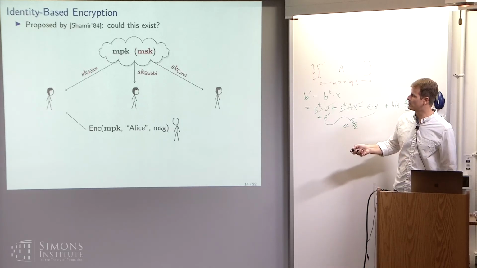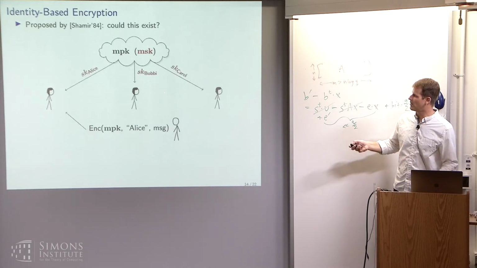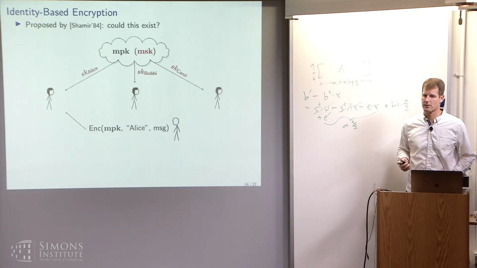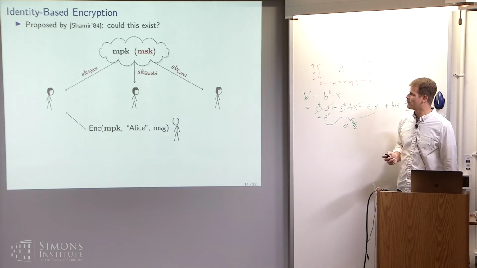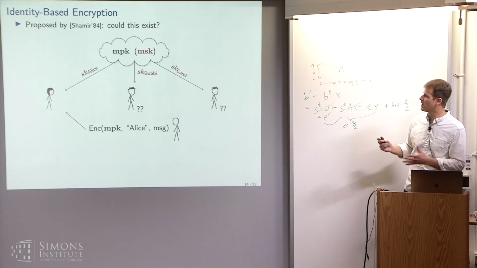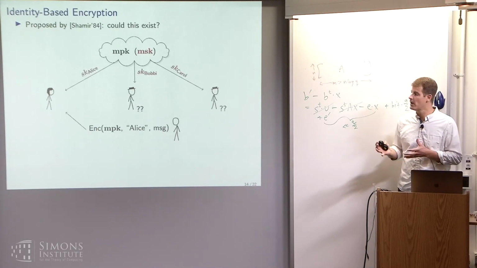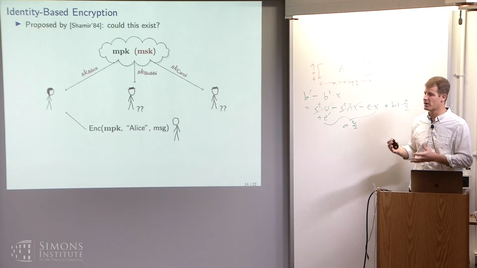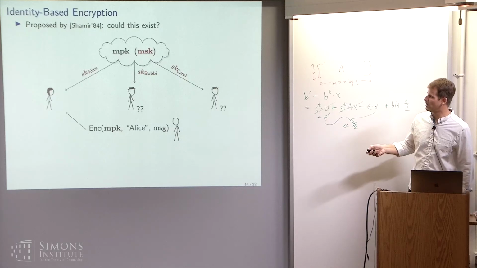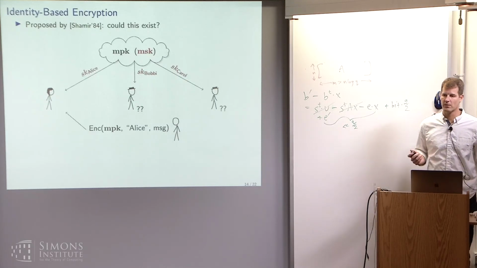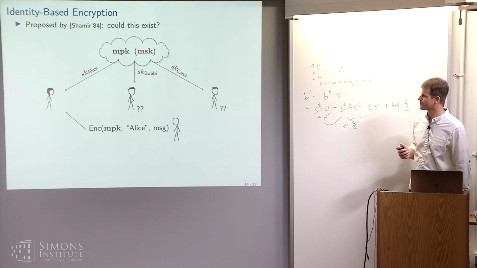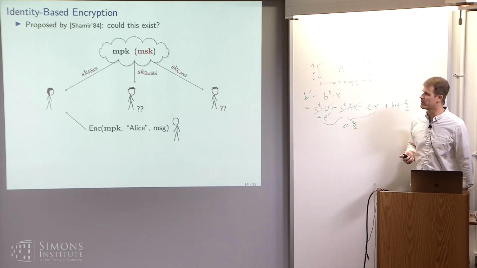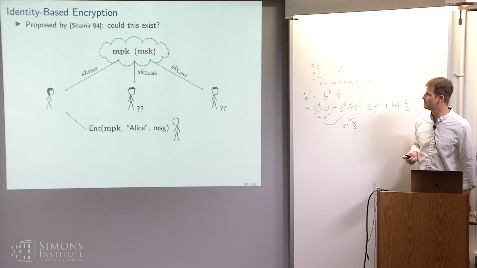Naturally, Alice can decrypt this message, but the idea is that Bobby and Carol should not be able to read the message, this ciphertext. One way we can formalize that is to say that if Bobby and Carol were adversarial and even combined their secret keys together, using all the secret knowledge that they have, they still can't violate Alice's privacy. Still can't read her email. Okay? So that's the informal requirements of an identity-based encryption scheme.